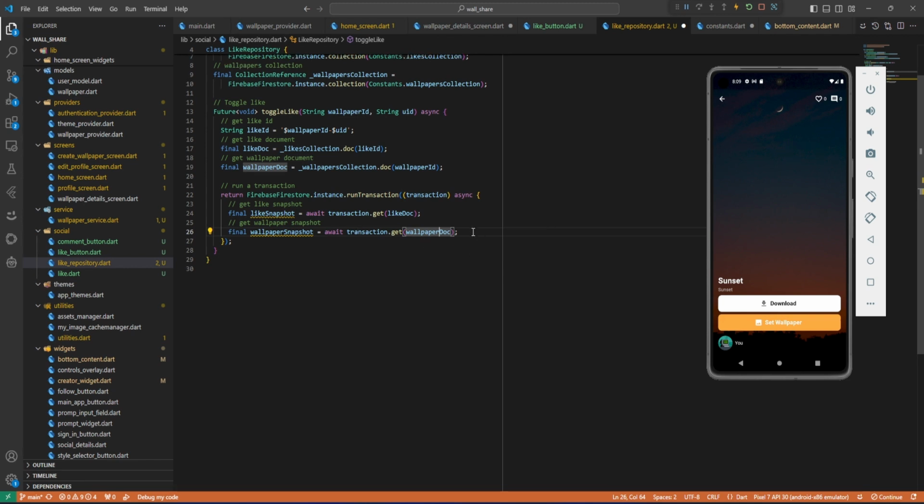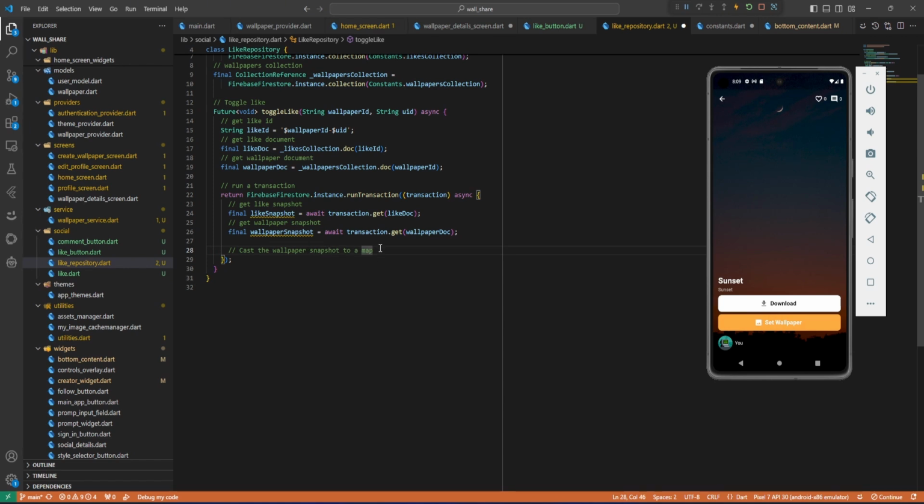Now that we have the snapshot, we're going to cast the data to map. Let's say cast, not like, we want to cast the wallpaper snapshot to map.